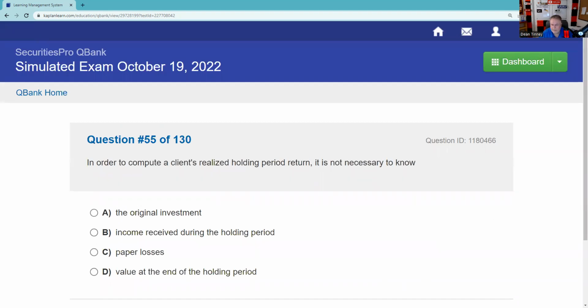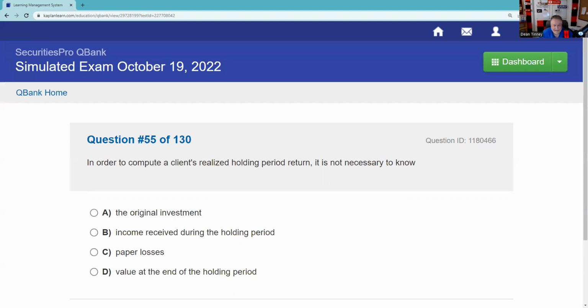In order to compute a client's holding period return, again, this is very much like the exam. A lot of times they don't ask you to do the math. I had a guy, he wasn't using hubris. He said, Dean, I'm a serious math geek. I don't need to memorize any formulas. You know, you give me any 2 numbers, I can solve for the third. I'm a serious math guy, so don't waste my time in this tutoring session doing math with me. So fine. Good news, he passed.